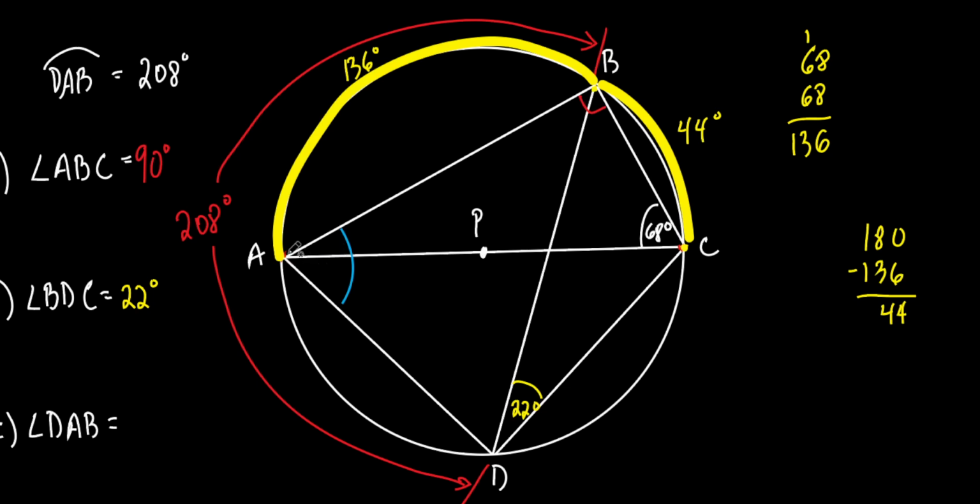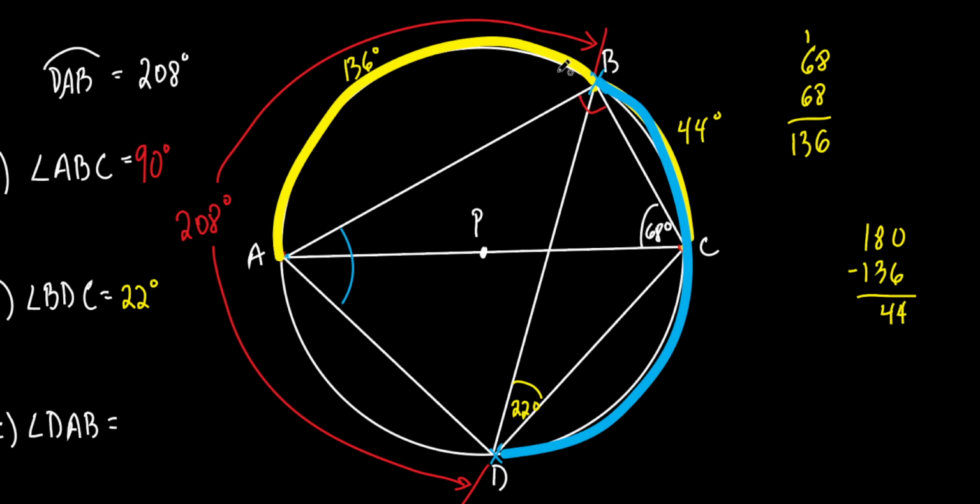So what do we do? We look to see what it cuts off, right? This goes all the way to here, and this goes all the way to here. So if we knew that whole arc right there, if I knew that whole blue arc, then I could find this angle right there, couldn't I? Well, maybe we can. Yeah, there we go. Okay, that's good.